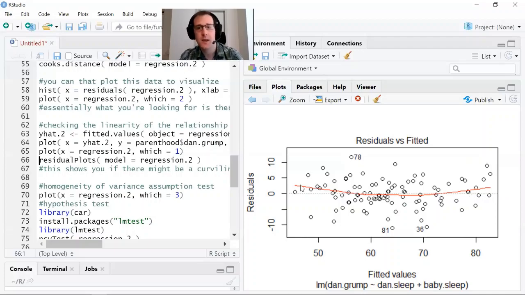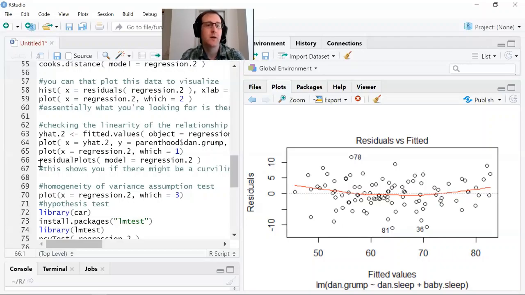So here we're seeing that although it's pretty close to flat, if you just glanced at it, you probably wouldn't be able to see much. The red line here, if this is more curved, suggests that it's more curvilinear. This might suggest a curvilinear relation between the variables that's not being accounted for. Again, if it's way up here, that would maybe be more of a problem.